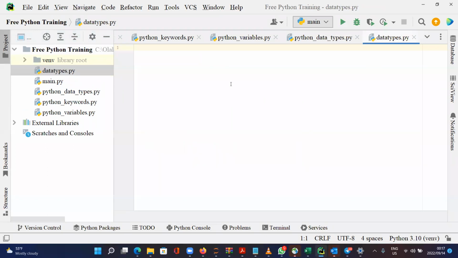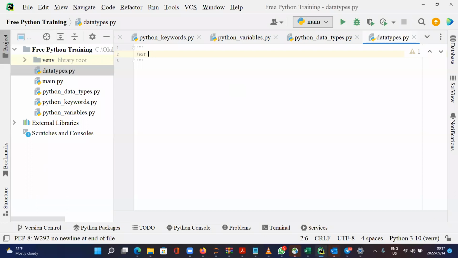Now it opens. As I said, there are different types of data that a variable can hold, and Python has these built-in data types. You need to first understand them. As we move along, we are going to talk about how to build our own data types when we go through object-oriented programming.